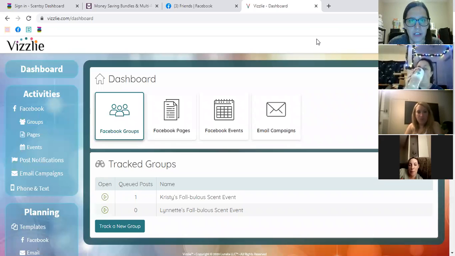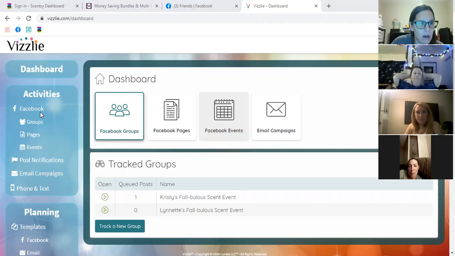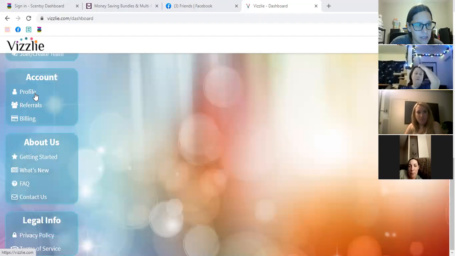Okay, so this is what your dashboard looks like. When you first join, you'll be able to do it for free. And after you make an account, you can go down here to referrals, and I'll give you my code.